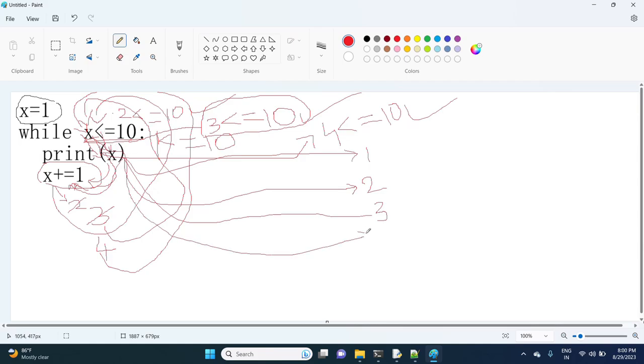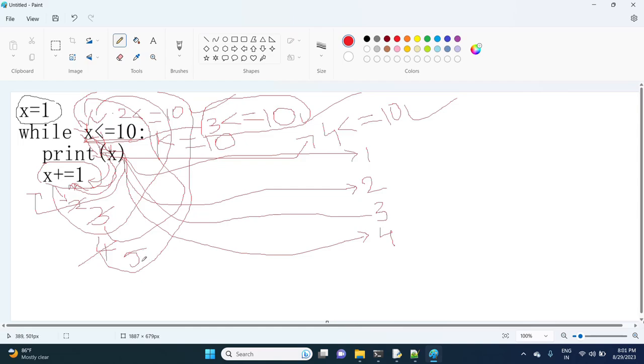The value of x will be 4, and 4 will be printed in the next line. Next, x comes here one more time. Now 4 is going to increment by 1 one more time, so 4 incremented by 1 becomes 5.